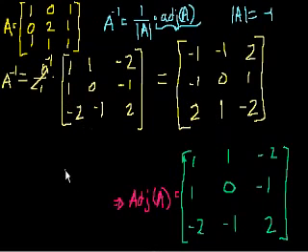And it only took us 17 minutes. And I will leave you there because it would probably take me another 5 or 10 minutes just to even prove it. But that might be a good exercise for you to multiply this matrix times this matrix and make sure that you get the identity matrix. I will see you in the next video.